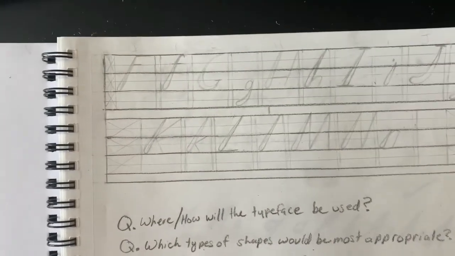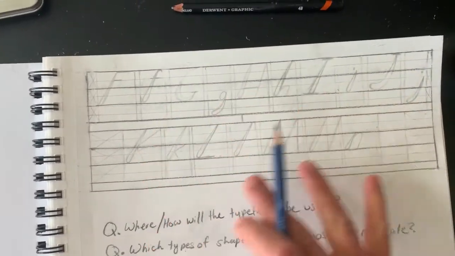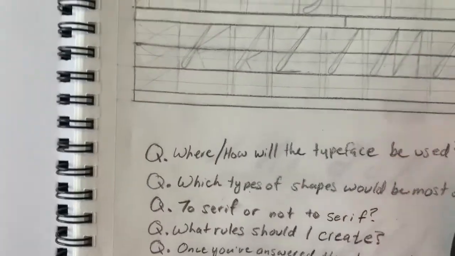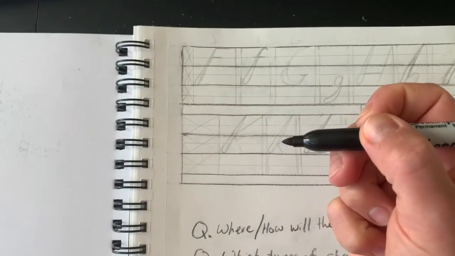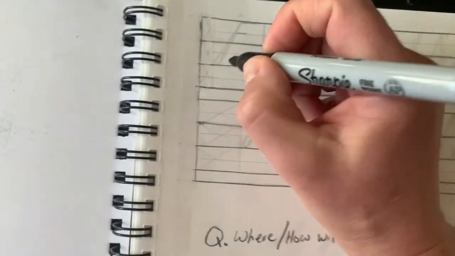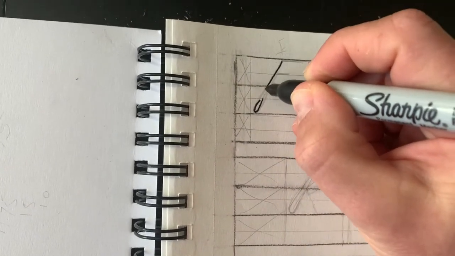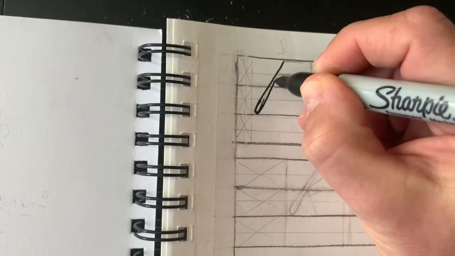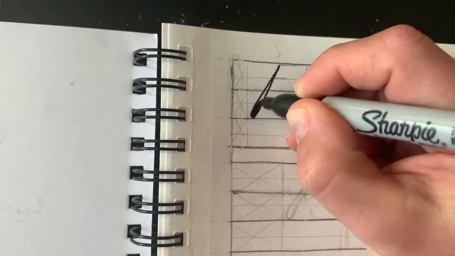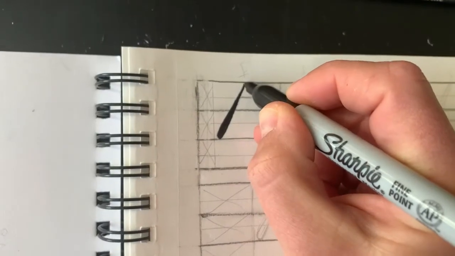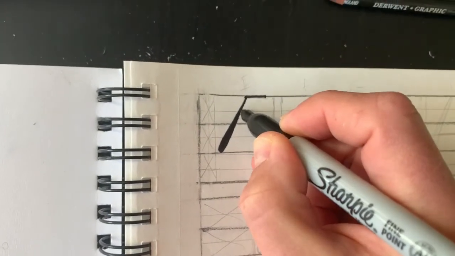So once you have this all kind of worked out, you can go back in with your Sharpie, or if you have a smaller black pen, you could use that too. I like the Sharpie because it has a really fine point, but you can also kind of turn it to the side and get a thicker line more quickly. So ultimately you will be in your Bristol board inking it once you have it totally perfect.